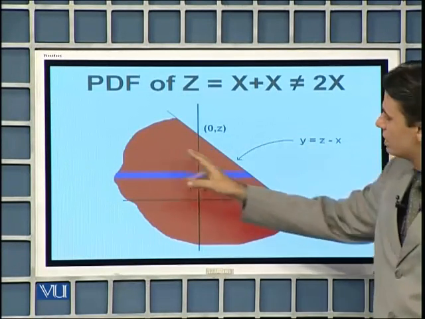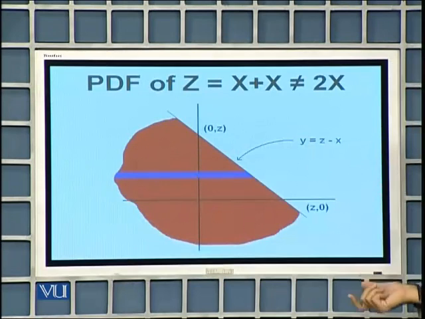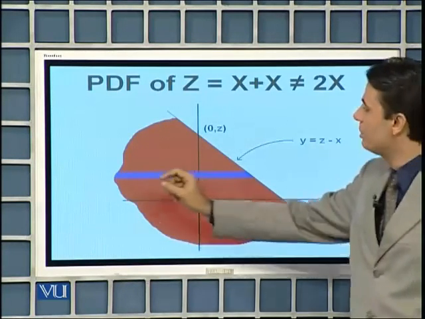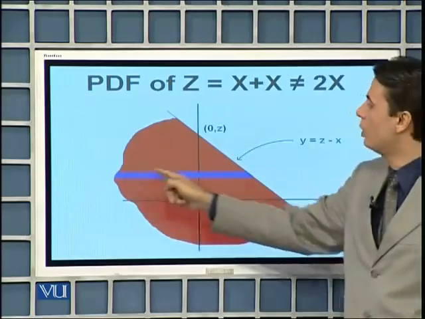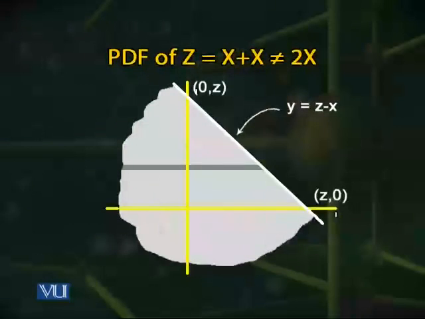So with this area to be integrated, we will find a double integral, and that double integral will be for small strips which start here and go all the way to minus infinity, and all the strips from minus infinity to plus infinity. When you evaluate this double integral, it will give you a number that will be the value of the CDF of transformed random variable z for the value of small z, the parameter which defines the line, the location of the line with orientation of 135 degrees.